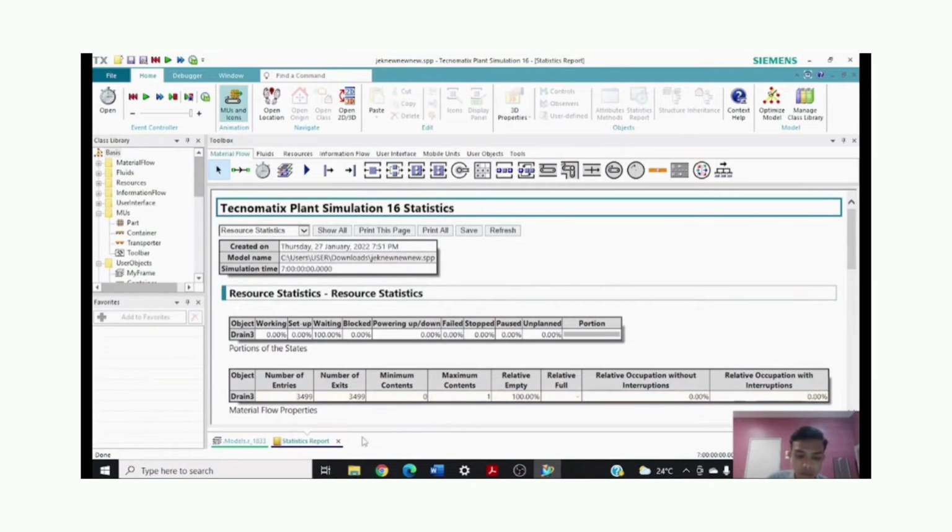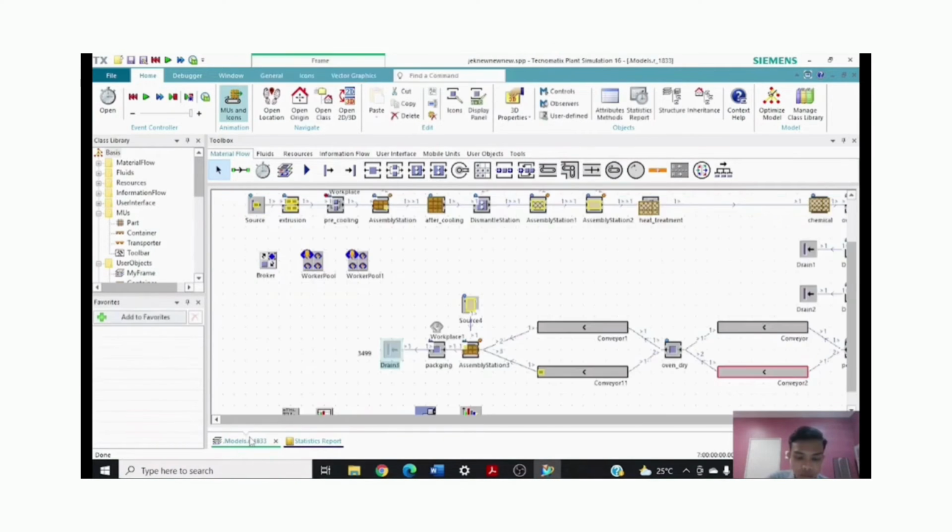So there is not a big difference between our simulation model and Metal Core Sedan Berhad. So we can conclude our simulation model is valid and can represent the real system. So that's all from me.